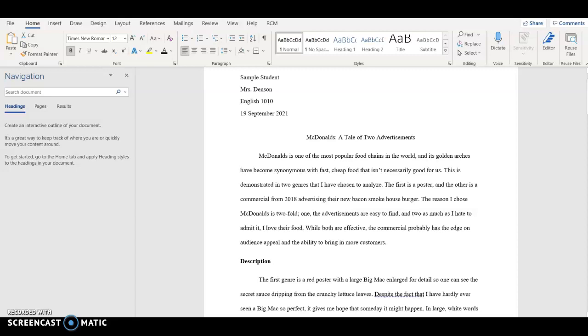I'm not looking for perfection. I'm not looking for some great oration. I'm looking for, did you hit all the elements of the prompt, and did you give enough detail in your descriptions from your genres to defend what you're saying? So that's what you're going to be analyzing for your assignment today.